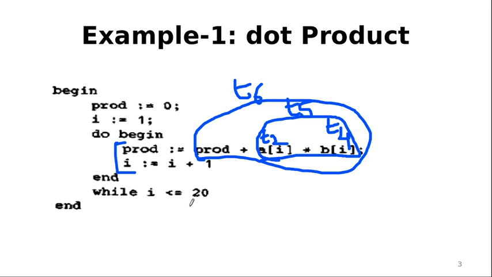Now what is our condition? I less than or equal to 20. When I is less than or equal to 20, that condition may be true or false based on the I value. That is why we must use the if. Our next three address code statement, the 12th one, is if I less than or equal to 20, and if the condition is true, then go to that statement and execute it. From which three address code statement onwards do we begin this execution? The third one. So go to 3.